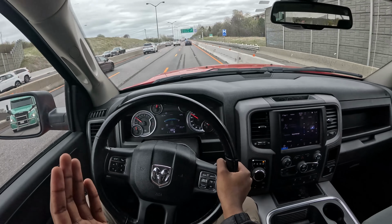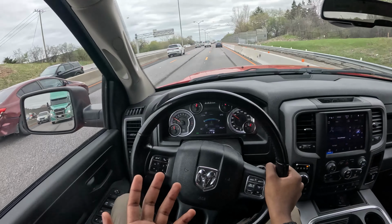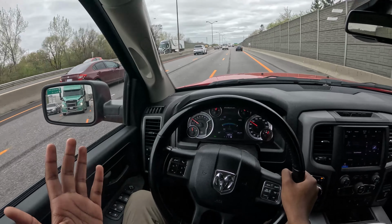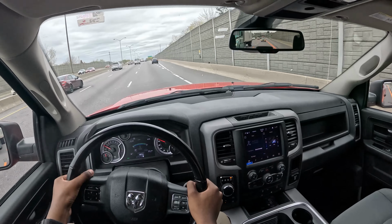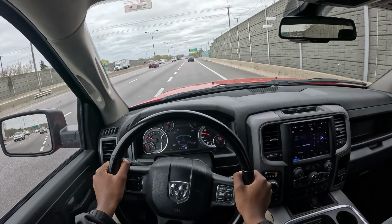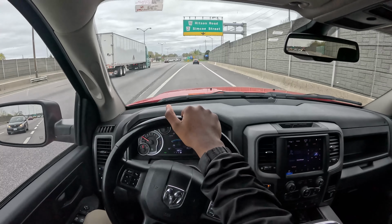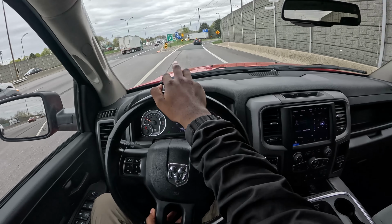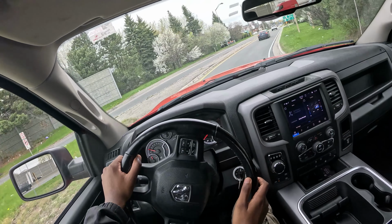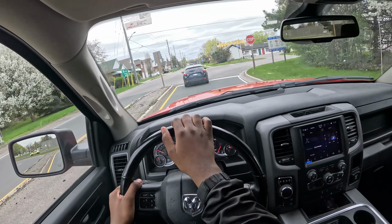Because remember, through snow, ice, rain, mud, this truck has been there since day one, and it's been pretty much brutalizing the weather. You never really feel unsafe in a truck like this because you're one of the bigger things out there. Besides the 18-wheelers and the big long-haul trucks, you're one of the bigger things, and you have one of the better safety ratings. And since you're so high off the ground, you have so much clearance that if I decided to take this thing off-roading, which I wouldn't want to, to avoid dinging up my paint or accidentally scratching it, you could, really. But I know most people who buy these trucks would not be taking a truck like this off-roading into deep mud or anything like that. Can you do that? 110%.